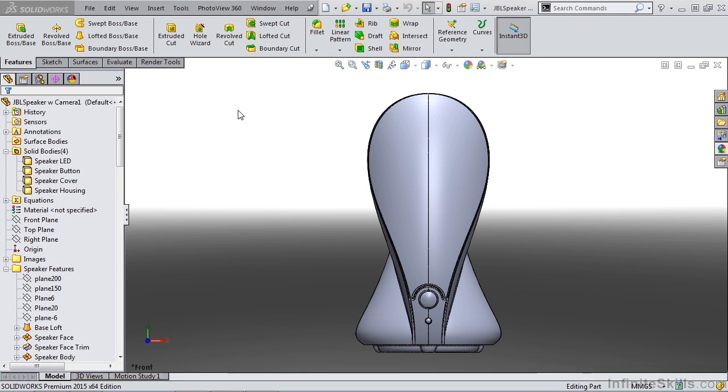By default, when you're viewing a model in the SOLIDWORKS environment, there is no perspective. Perspective is basically how you would view the model based on the distance away from your eye. If you have a very large object, the portion of the object that's closer to you looks larger, and the portion of the object that's farther away from you looks smaller. This is apparent if you're on a very long straight stretch of road. The road very far away looks tiny as opposed to the road right in front of you.